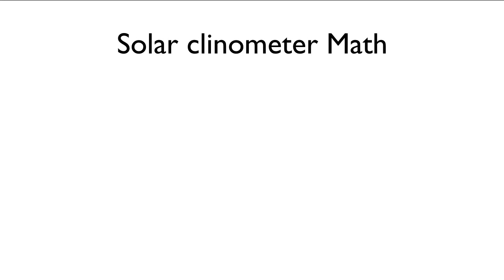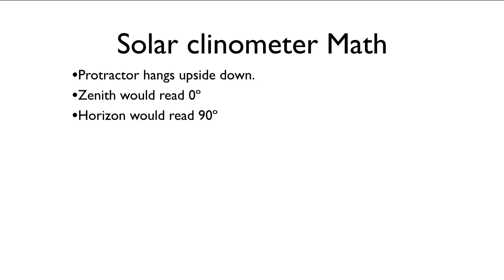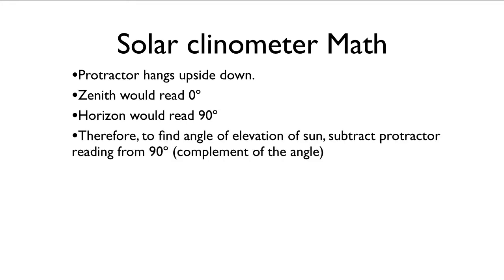So let's do some solar clinometer math because I thought this was kind of interesting. I'm a bit of a math geek. But the solar clinometer has an upside down protractor, and that means if you point it straight up in the air, the string hangs down at the zero degree tick mark. And if you point it at the horizon, the string hangs down at the 90 degree tick mark. So in other words, it's not exactly measuring our angle of elevation, it's sort of reverse.